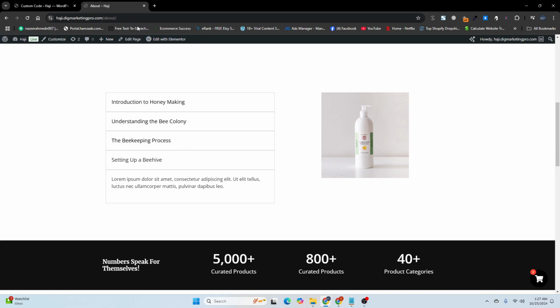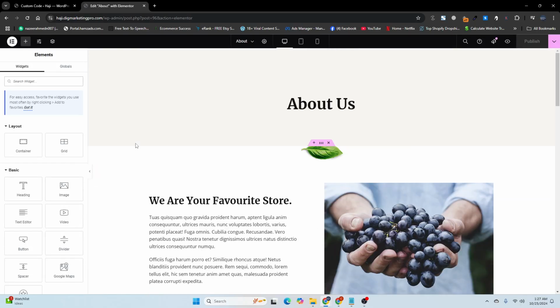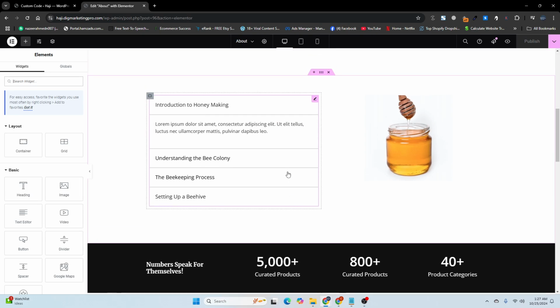Let me click on here and click on edit with Elementor. Let me show you how we can achieve this. First of all, you can make it anywhere you want. I will make it exactly just below this one.